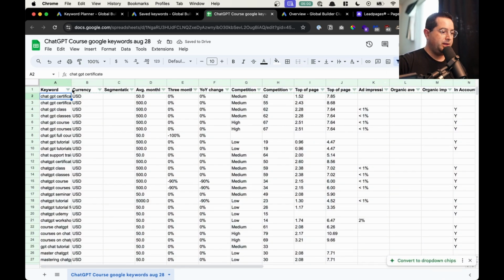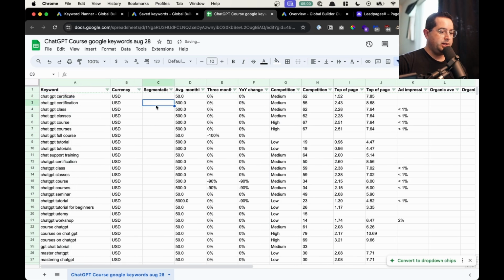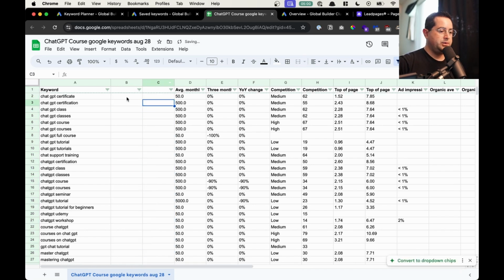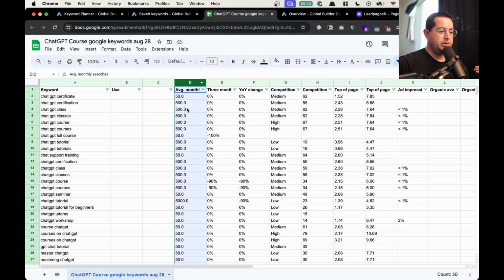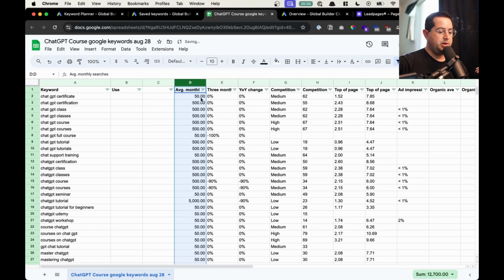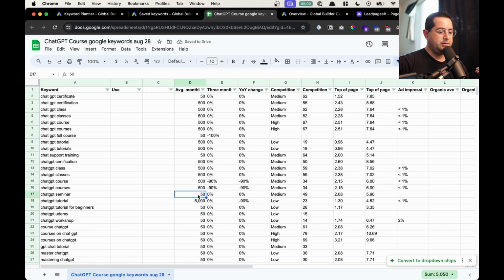It looks like a funnel. And so now, what I'm more interested in, I'm just going to delete whatever's in those 2 columns. Use. Just give me a column that I know I could tag which ones I'm going to actually use. I want to sort. I'm going to highlight the average monthly views column and turn it into a number, and then indent the 0 so I could see like 5,000 versus 50.